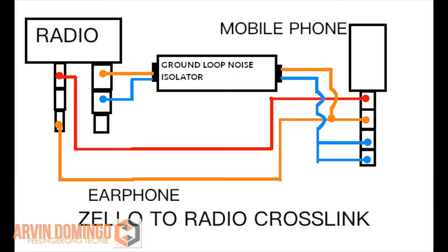Once you have everything connected, you just need to follow the diagram — I'm going to show it to you again. Make sure all the pins and wires are connected properly in order for this to work. Once everything is connected, you need to play around with the VOX sensitivity on your mobile phone and on your two-way radio — the more sensitive the better in my opinion. Also make sure that the internet connection of your Zello application is reliable.